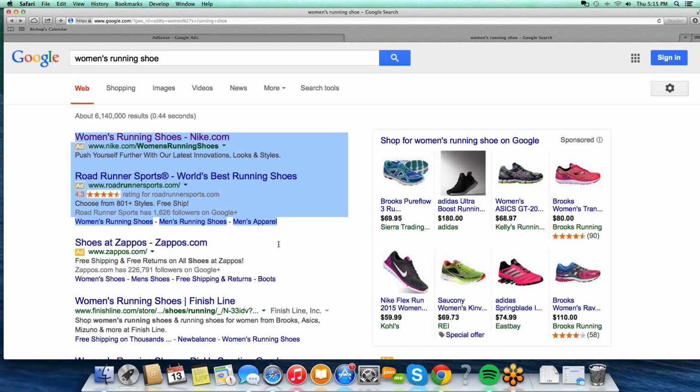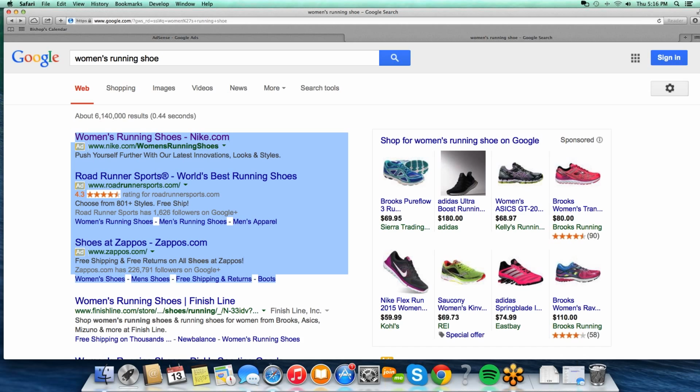Well, so then what's going to happen is Google's going to say, oh, okay, we've got several advertisers, including Nike, Roadrunner Sports, Zappos, etc., who want clicks from a website that's about women's shoes because they're selling women's shoes. Therefore, those ads are going to start to automatically generate and populate on my site. And then as those ads show up, if somebody clicks, I'm going to get a portion of that revenue.